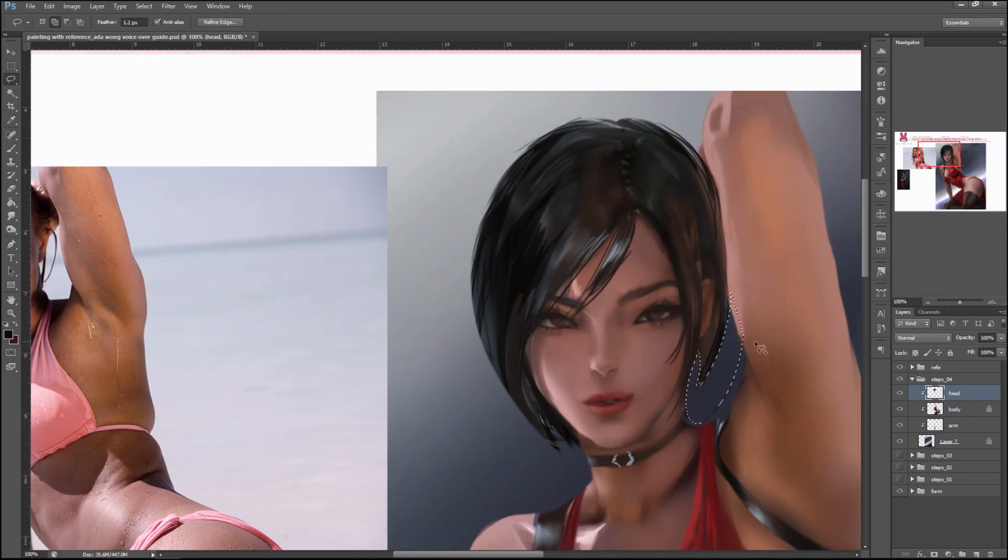And also taking that area off too, because I do notice that her hair on this side is shorter, so this way it looks a bit more like her. There we go. So I have to keep that in mind as well.